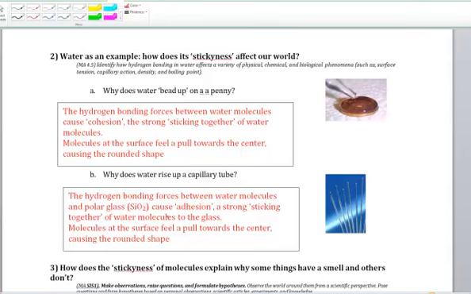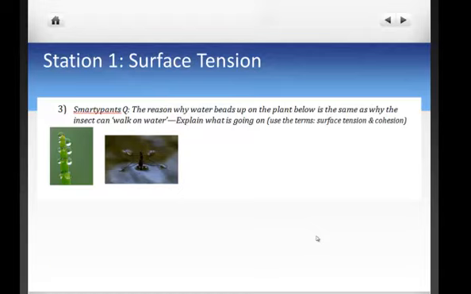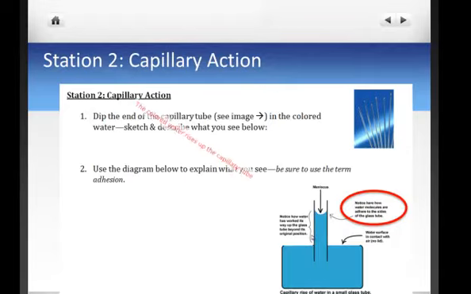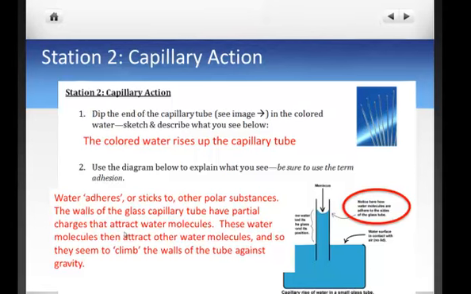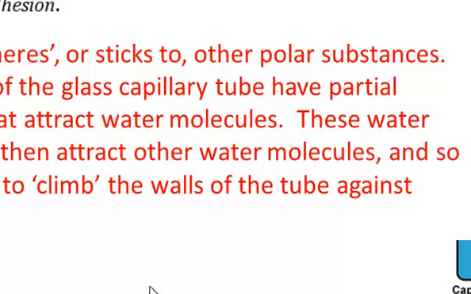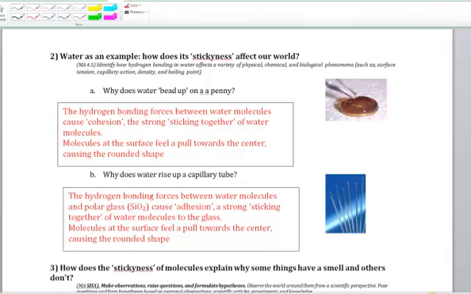All right, and why does water rise up a capillary tube? That's the same lesson. Why does it rise up there? Well, here what we said was water sticks to other polar substances, and the walls of the capillary tube have partial charges that attract the water molecules. So, saying the same thing, the hydrogen bonding forces between water molecules and polar glass cause adhesion, which is a strong sticking together of water molecules to the glass.